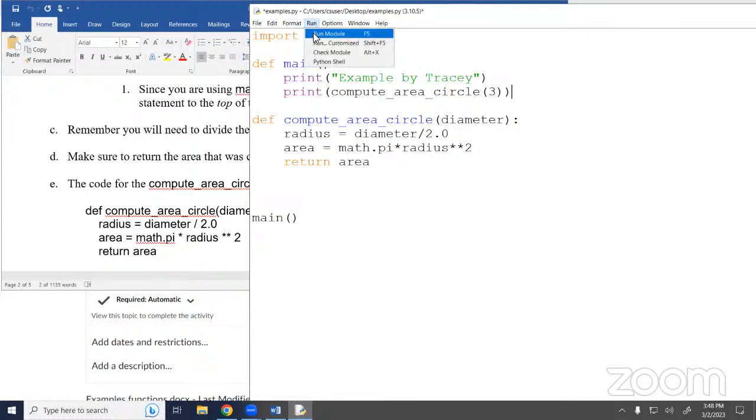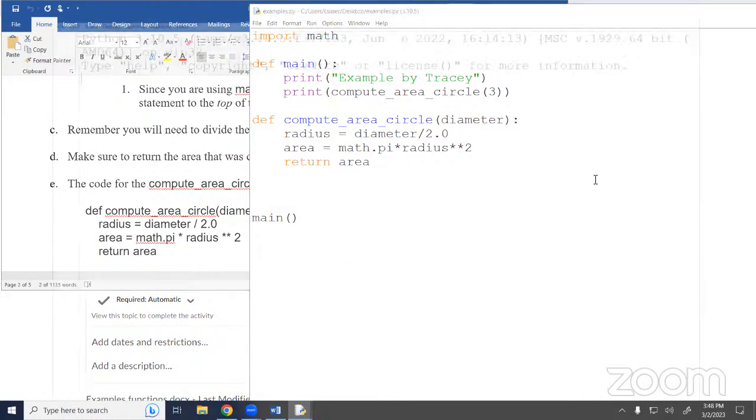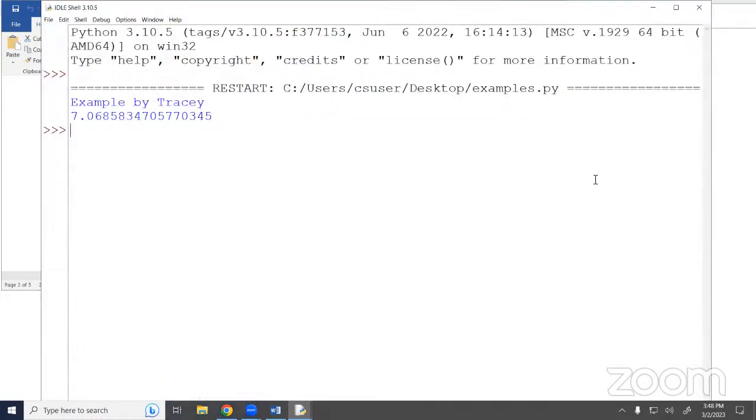So if I run that, the area of a circle with a diameter of 3 is 7.06858347, blah, blah, blah. Right? So does that make sense? Questions?